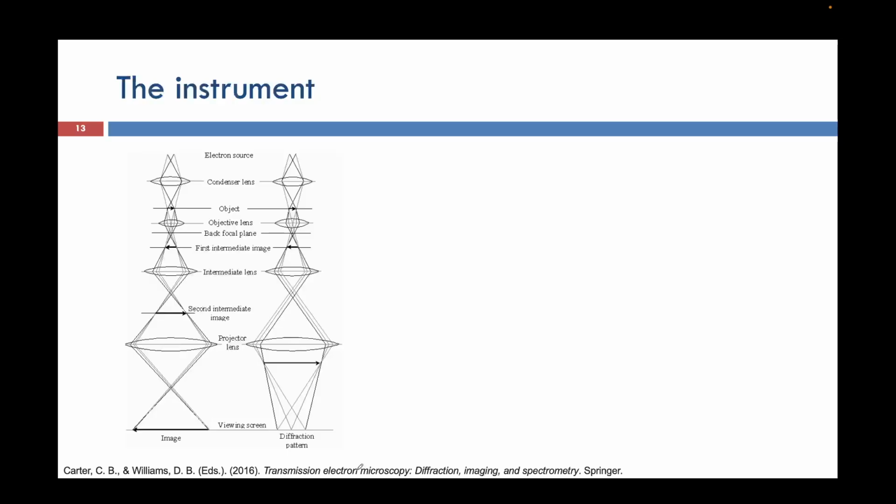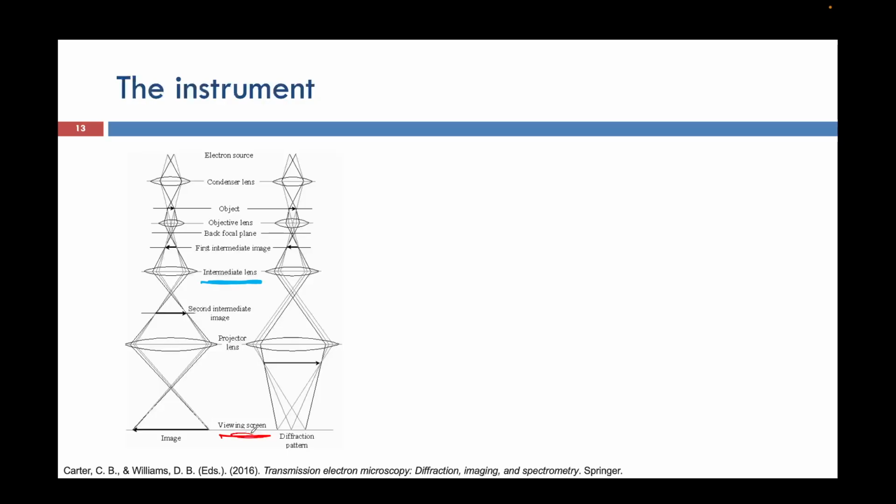Okay, and the instrument, if I am talking about, this is the simplified schematic diagram of the instrument. Electron lens will be there, electron source will be there, and then condenser lens, objective lens, and intermediate lens, which I was talking about. The job of this intermediate lens is to magnify it, and the job of the projector lens is to project the entire image onto the viewing screen. So this is a typical schematic diagram of a transmission electron microscope.